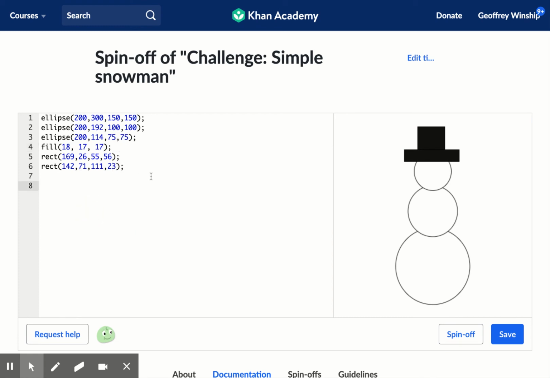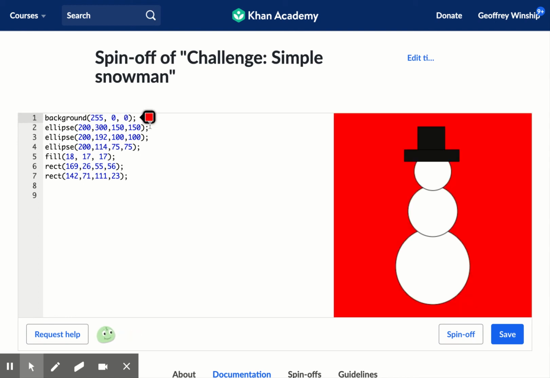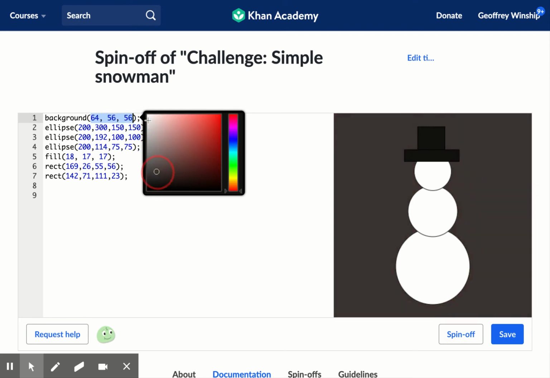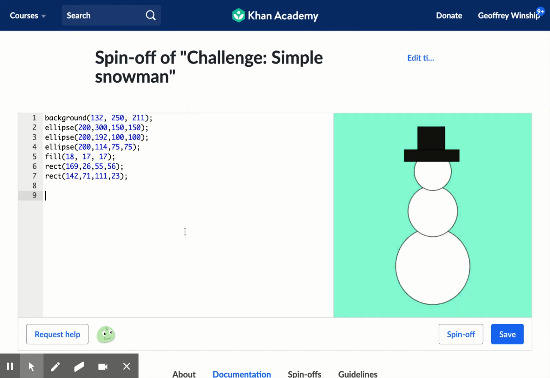And then I could add extra elements. What I am going to do is put a background in here, and so I'm just going to add that. You have to remember to put your background in first so that it will look like it's supposed to. So I could add something like this. I could make it lighter, and we're done. So then I can save this. I can add a background and other things like that.